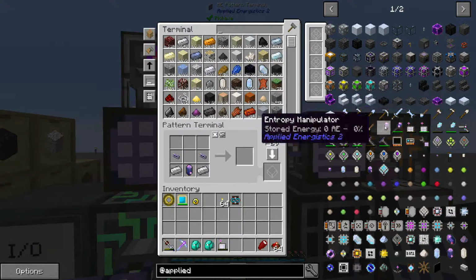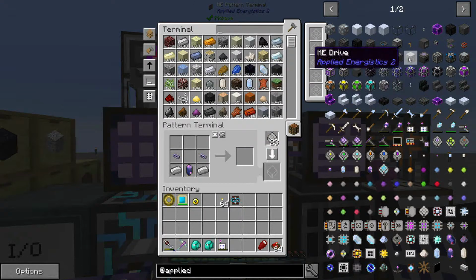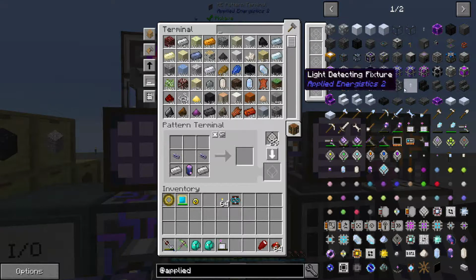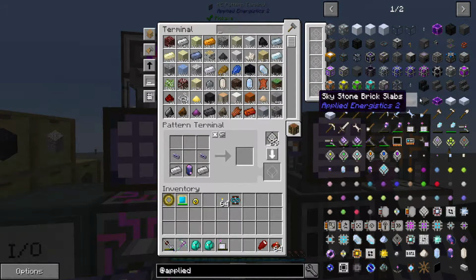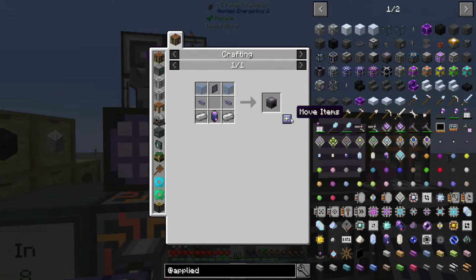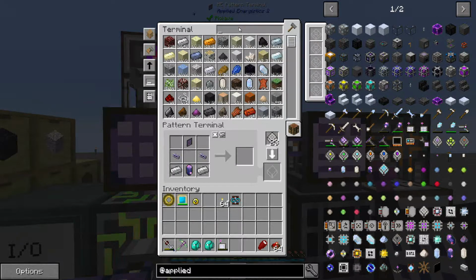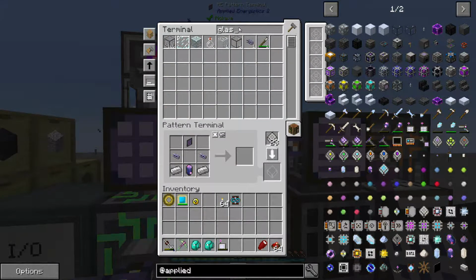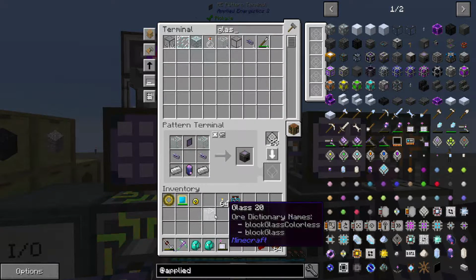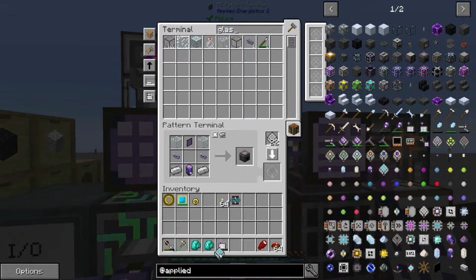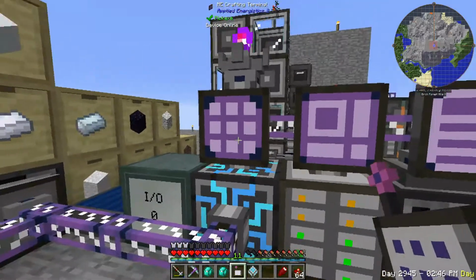So let's go ahead and try this again. Everything should be ready now. Where did that thing go? Everything keeps moving around. There it is. We don't have any glass. We still don't have any glass. Really? There we go. Finally. Had a little bit of lag. Okay, so there is that one.